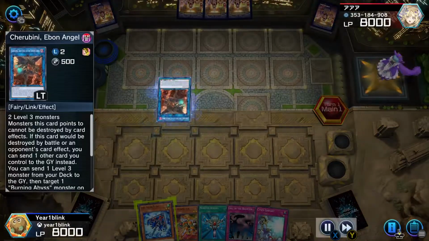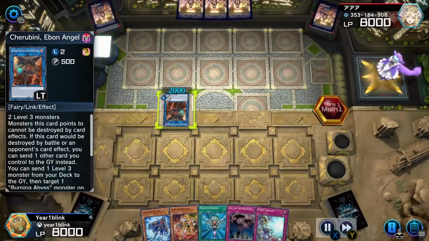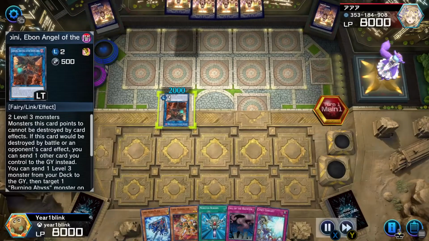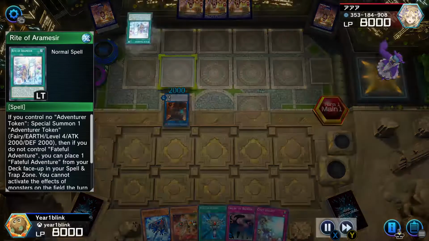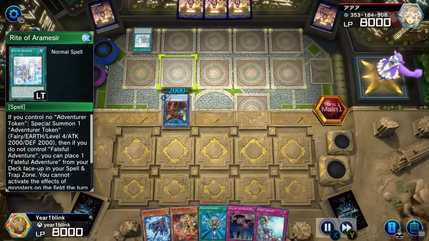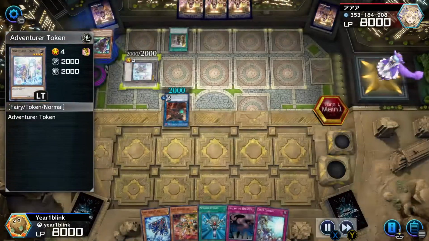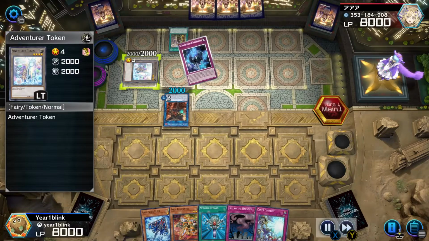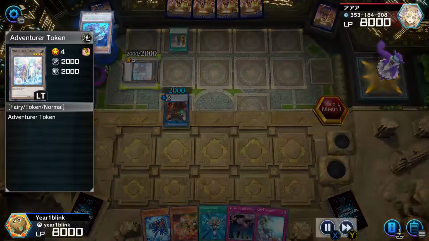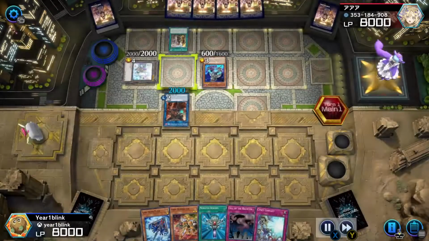Alright guys, sorry about that. Okay, who are we versing? Oh, we're versing the new deck here. We got the Adventurer deck. Oh, Adventurer and Phantom Knights. Okay.